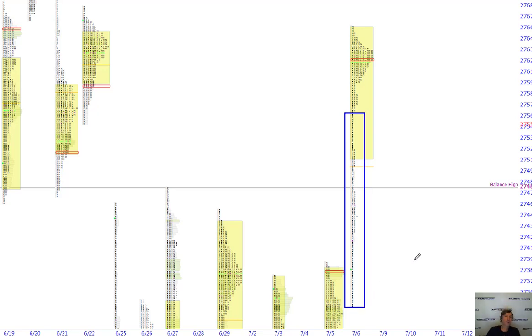But this is a fallacy, and it's important to note. And I was certainly not one of the people saying that this would fall down. I was actually bullish at this point, saying that the breakout of the balance is very, very key. It's a large balance area that we're breaking out of. And it's important to note that it is bullish.